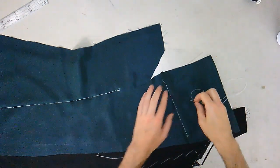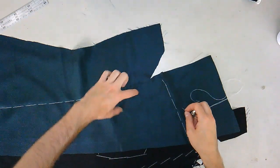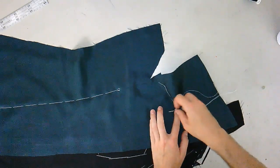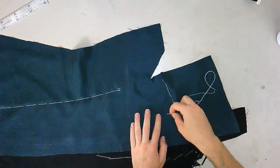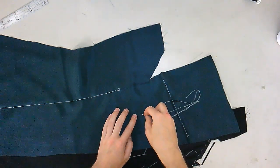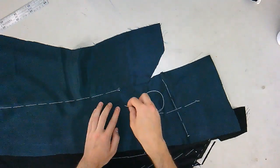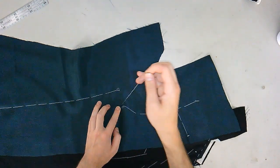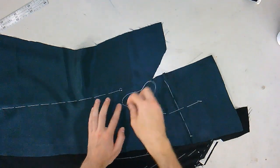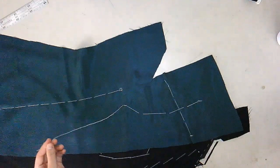And then, a couple of inches around the armhole, I can feel through it. I'm going to baste down in this swooping motion, again including little bubbles of fullness as I come along, staying a couple of inches again away from my armhole.